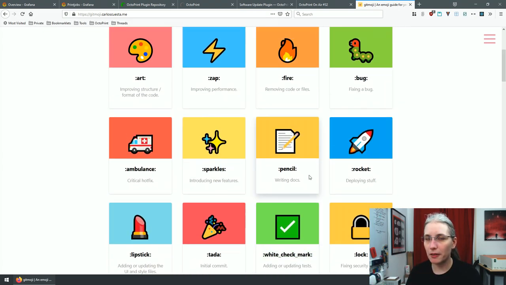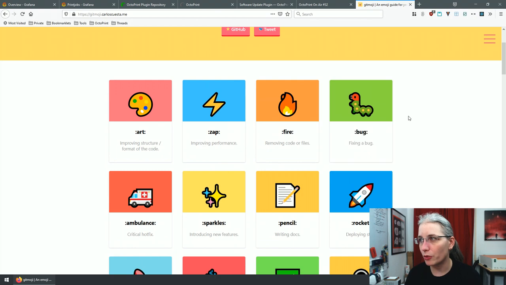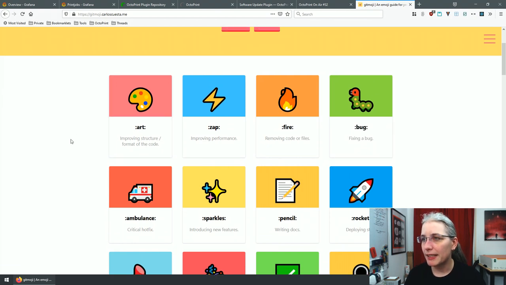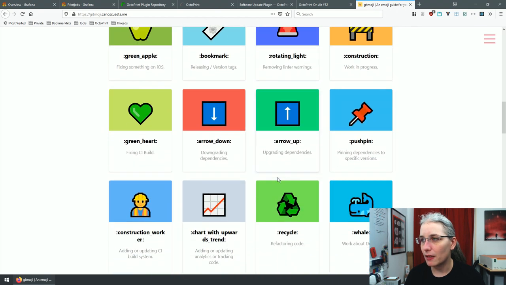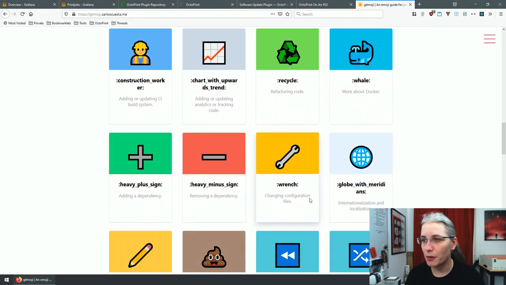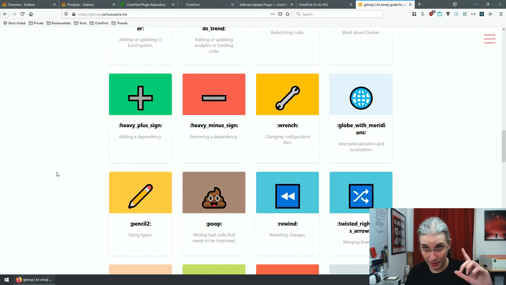Most of the ones that I regularly use, I've memorized by now and just use them directly, and for the others, I used to keep this open in a tab and just refer to it whenever I was looking for something. But then I discovered that there are actually plugins for PyCharm and Visual Studio Code to just allow to look up this stuff right from the commit dialog, which is really, really nice.